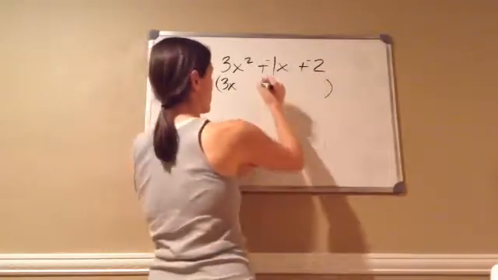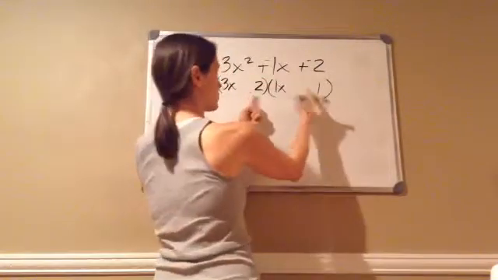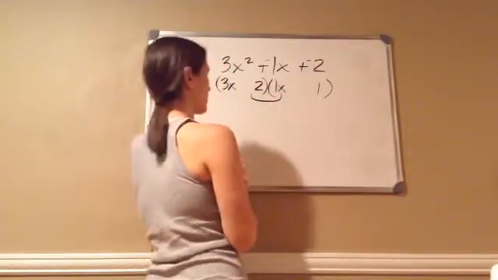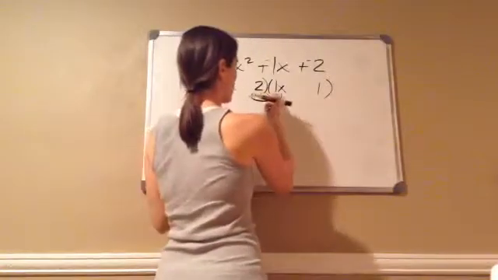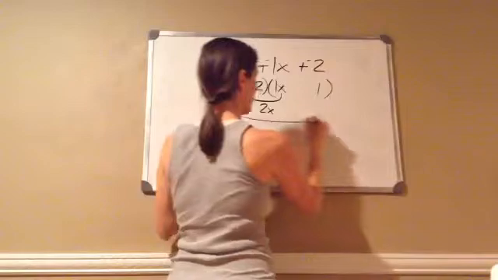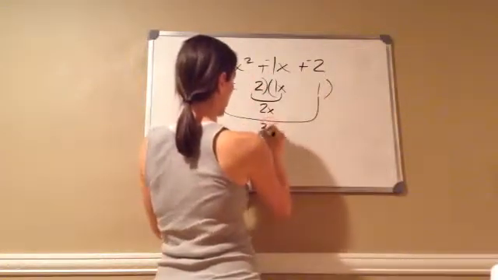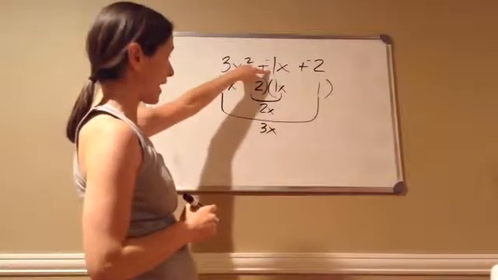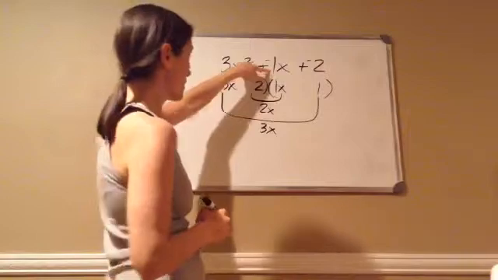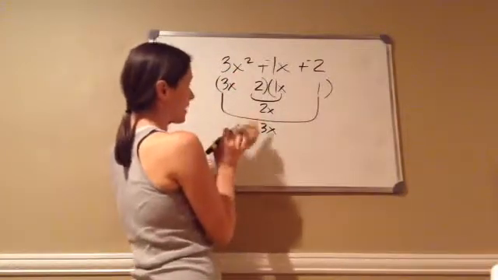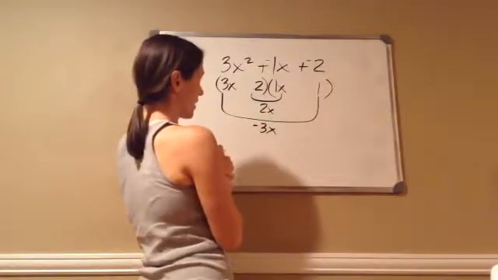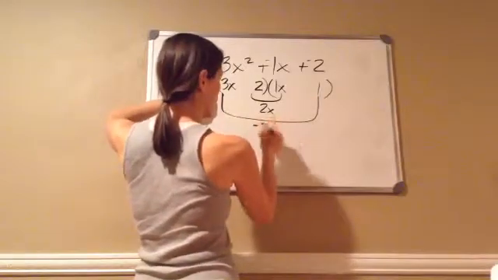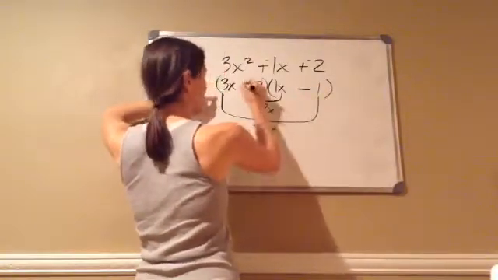Now, remember we're using that inner and outer method, but let's come up with two numbers. So, what times what would equal 2, 2 times 1. Now, I may have to do 1 times 2. We'll just have to see. So, let's do inner and outer to check to see how we're going to figure out if these are the right numbers. 2 times 1x is 2x and then the outer, 3x times 1 is 3x. Now, can I take 3x and 2x and get a negative 1x? Yes. By putting a negative 3 would give me a negative 1x.